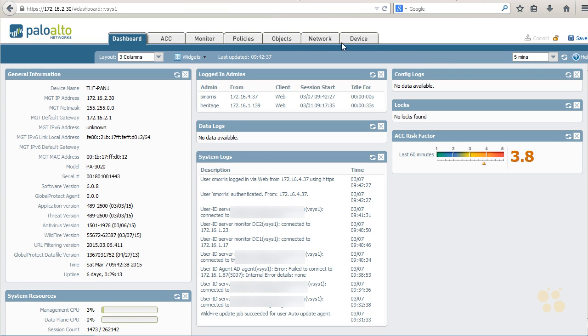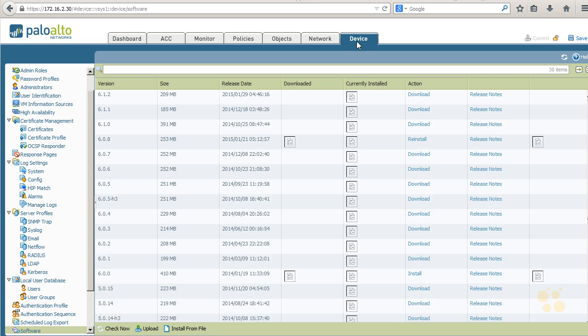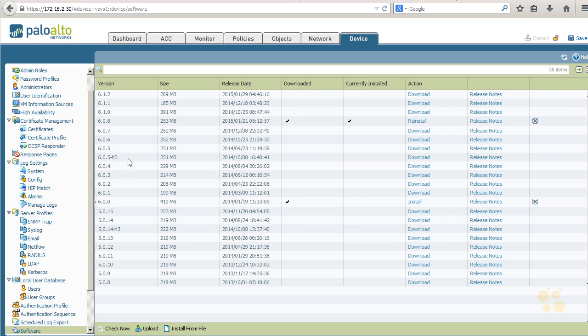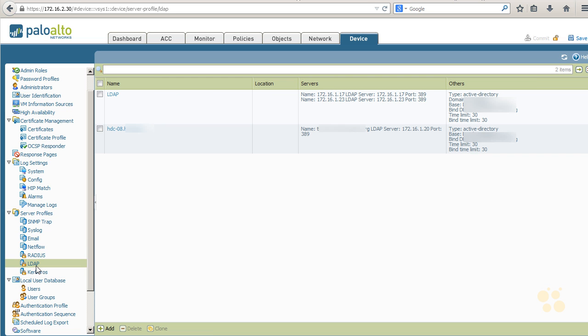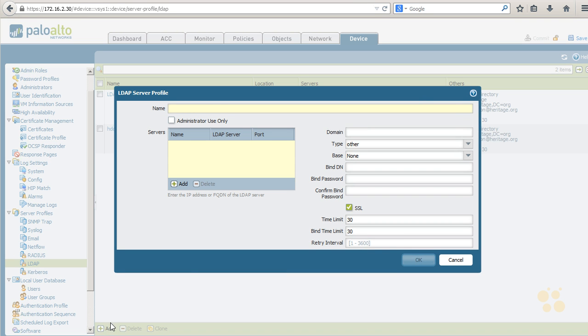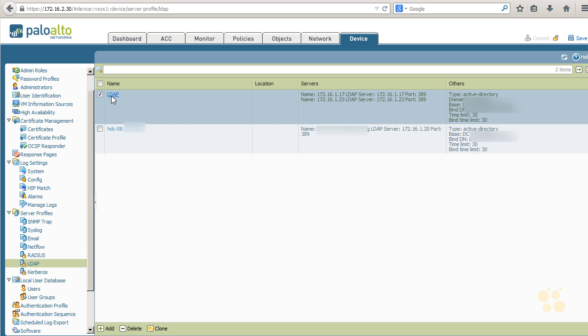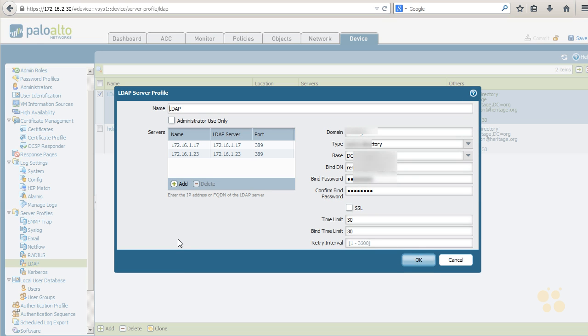Okay? So as I get in, when I start looking at stuff and going into it, all of my configuration to begin with will be on the Device tab, and we're going to be starting to look at things like under the server profiles, and LDAP is honestly where I'm going to get started. So when I go ahead and configure things in here, I can pick one for where I'm going and how I'm set up for it. The click on Add, of course, will bring me up a brand new box to put the information in. But I figured it'd be more fun to have the stuff show up with something populated that looks a little bit more, well, for real, because it actually is.